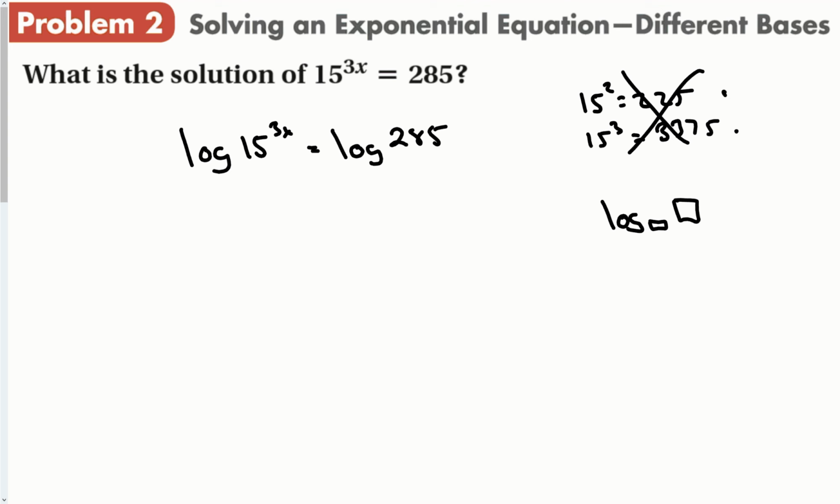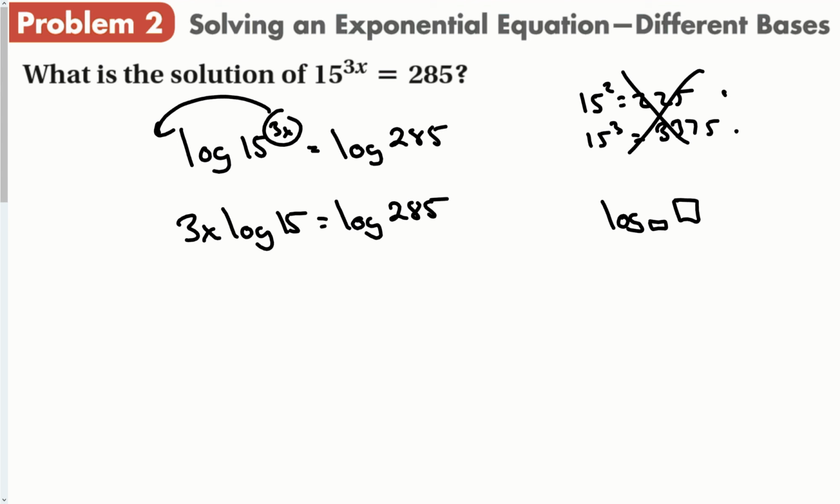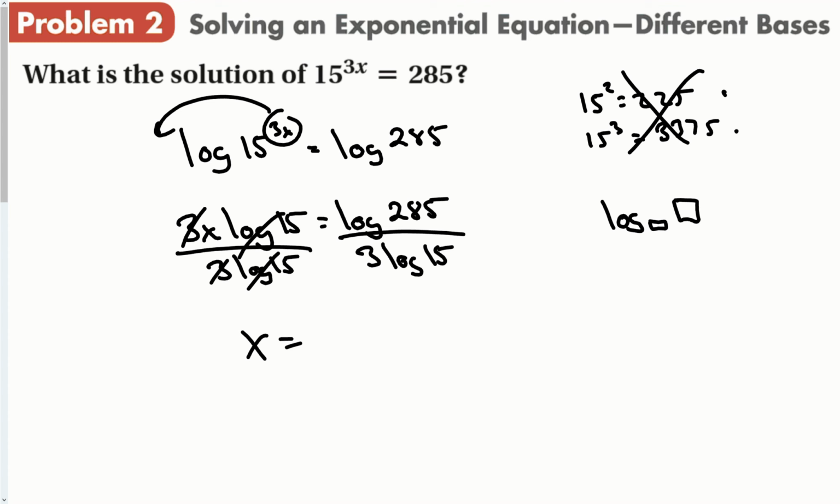All right. Then we're going to take this exponent and use the power property to move it to the front. Now we're going to divide everything. This is all one multiplication. Divide it out, and they cancel each other and leave you with x by itself. If I do that to one side, I have to do it to the other. And so my answer is whatever this turns out to be when I put it in a calculator.